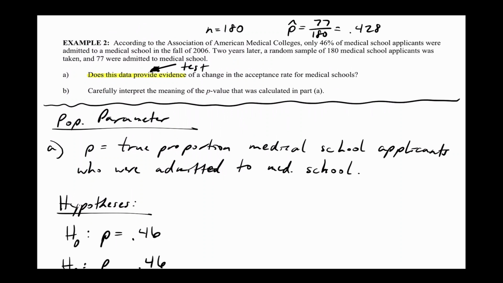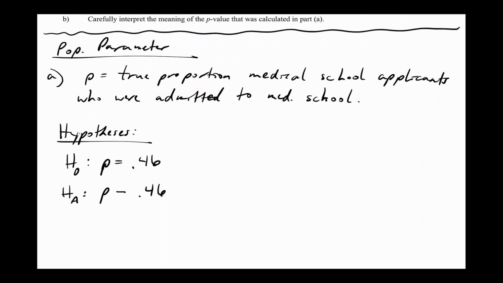Not equal to. Because of which word? There's one word. Yeah, it's just a change, right? What kind of change? They don't say. They just say change. Any type of change. Could be higher, could be lower. They don't specify like they did in the previous question where it says a lower effectiveness, right? So that's when we use the not equal to.